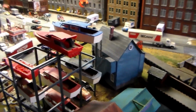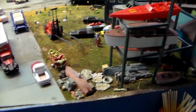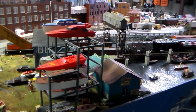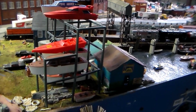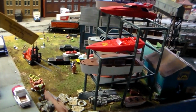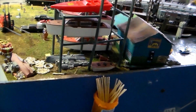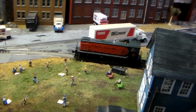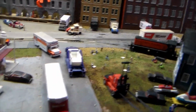And stepping right along here, you go into this angle here, Felix. We've got a boat yard. The boat rack here is actually a building under construction that I used for the boat racks. I see a lot of those down in Florida where my daughter currently lives. So I had to have a boat yard on the waterfront with the boathouse, the forklift truck that picks them up and moves them around. Lots of boat junk hanging around in here. And in a big field, we've got a ball game. If you zoom in for that for a second, we've got kids playing ball as the train is pulling off the ferry and trying not to hit the kids.